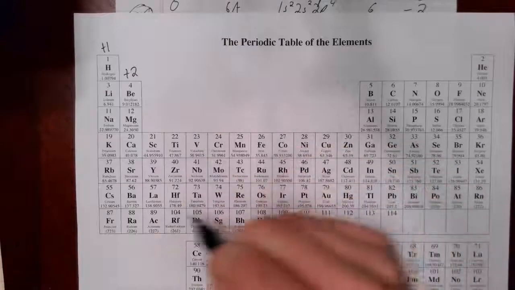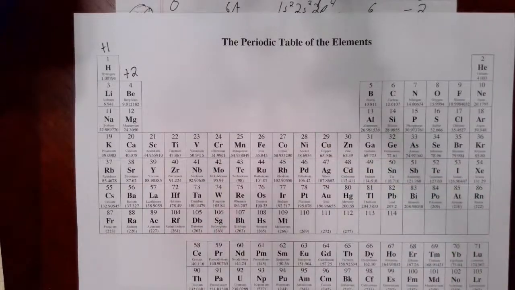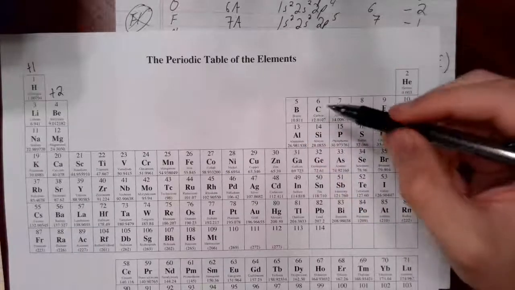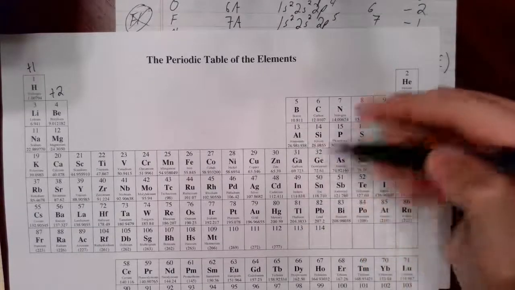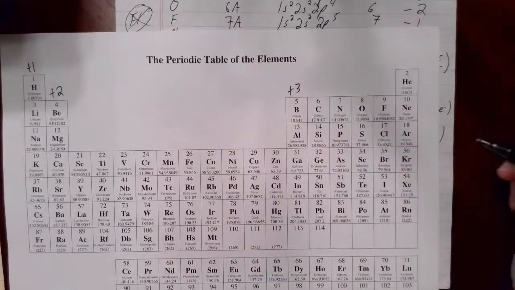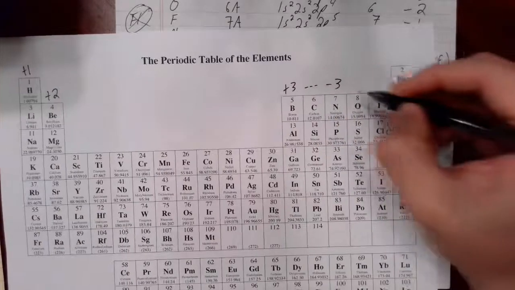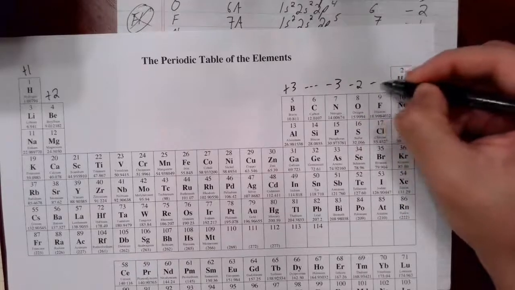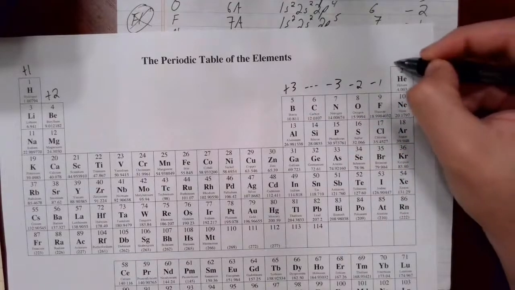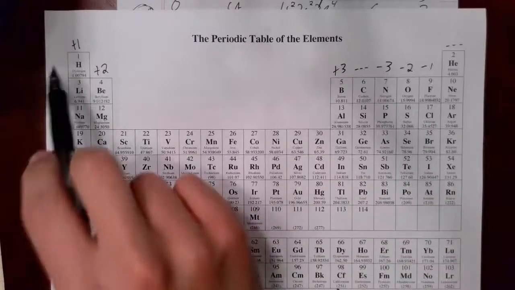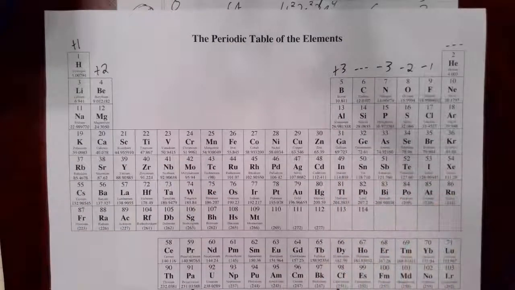The transition metals, we said they have variable charges, so we don't really deal with them in this course. When we work with them, their charge will be given to you. You won't have to determine it. Boron is a little bit different. It wasn't a great example. It's a metalloid. But if you think about the metals below boron, they will form +3 charges. We skip the carbon column. The nitrogen family forms -3 charges. The oxygen family, -2. The halogens form a -1 charge. And the noble gases don't form a charge. So this is the charge pattern across the main block of the periodic table: +1, +2, +3, skip, -3, -2, -1. We don't worry about it.